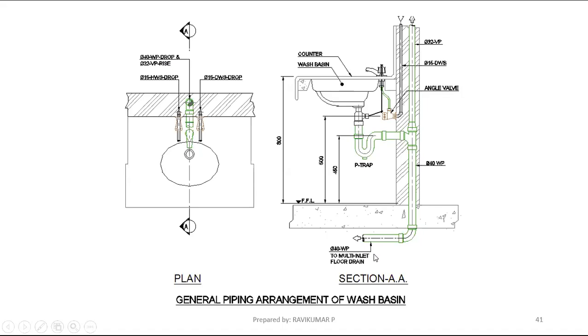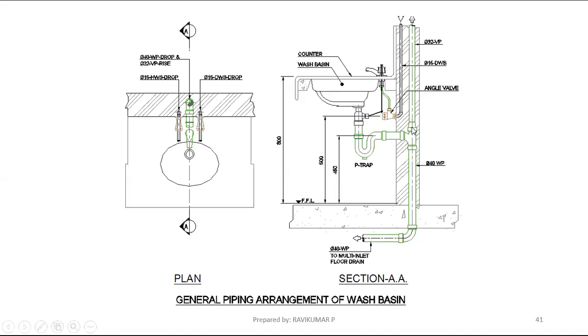If you see in section AA, this is a wash basin, a common type wash basin. At the bottom we have to provide a 32 mm outlet. After the 32 mm, we enlarge into 40 mm. Here we have enlarged, so a 40 mm floor drop, heat drop only we have provided there. After the heat drop, we connect into the vertical pipe. A vertical 40 mm waste pipe is connected.